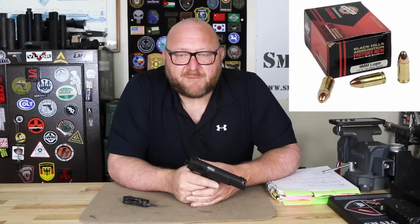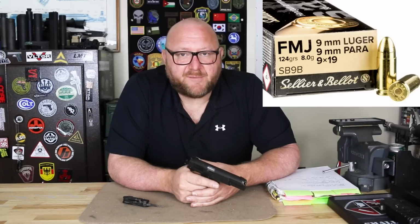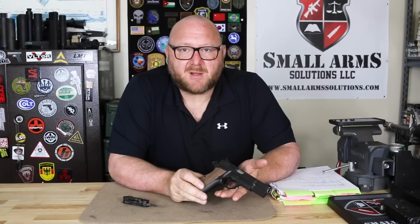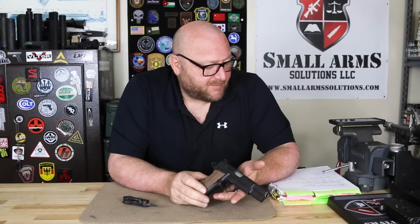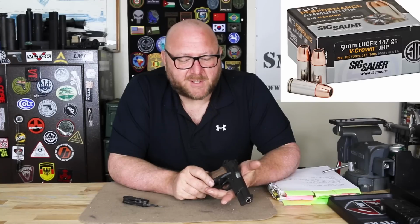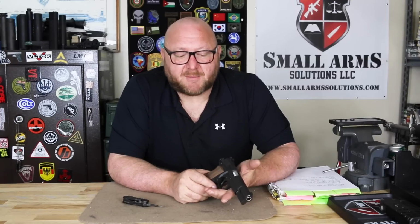Black Hills 115-grain full metal jacket. We had Sellier & Bellot 124-grain full metal jacket. Now, traditionally, Browning High Powers are specifically hardball guns. They were not designed for any of the modern hollow points. However, we did put some of the modern hollow points through it, such as the SIG V-Crown. We also had tried some of the Federal HST, and they cycled without a problem.